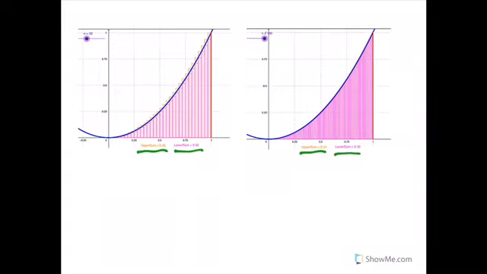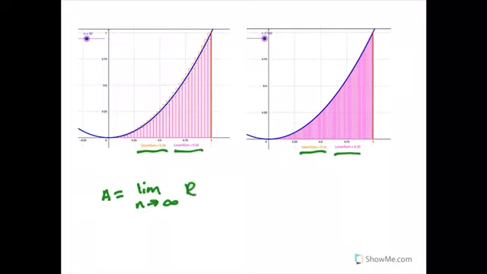Is there a way I can use limits to express that? What are we looking for here? The limit is what goes to what will make this more accurate. As n goes to infinity, my number of rectangles, right? So we're saying that the area is the limit as n goes to infinity of the right sum, and as n goes to infinity, that will match my left sum.